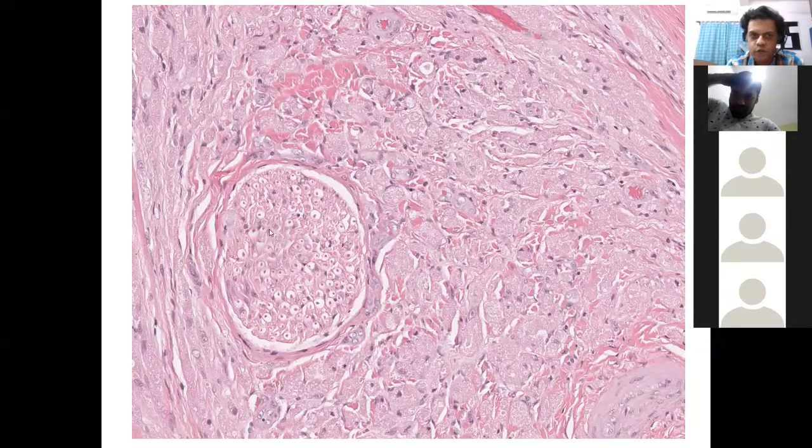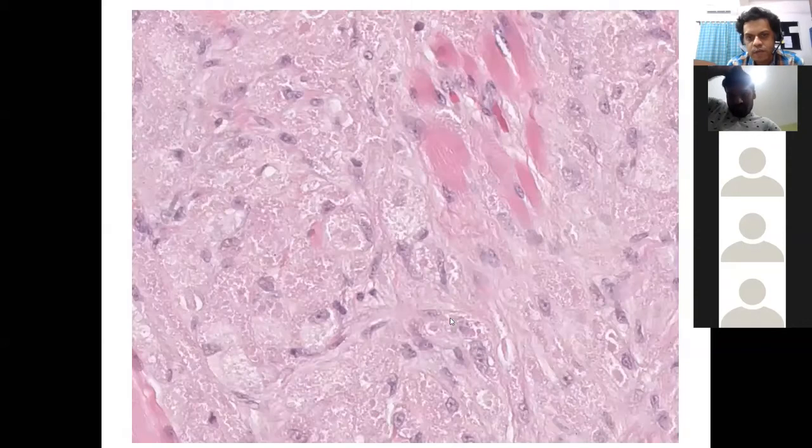You get the individual nerve fibers which are caught in transverse section as small rounded structures, and here you are having the perineurium, and you are seeing that these particular elements, these tumoral elements, are entrapping these nerve elements. How will you describe these tumoral elements? They're very large, very polygonal, granular cytoplasm with a nucleus which has got a bit of a vesicular chromatin with a prominent nucleolus, and that's how a granular cell will look, basically.